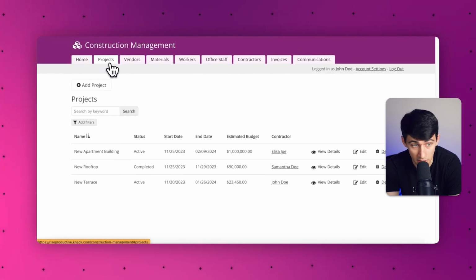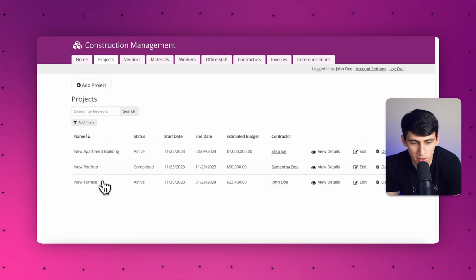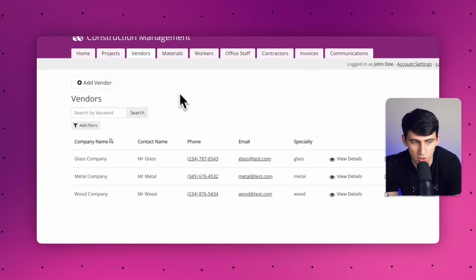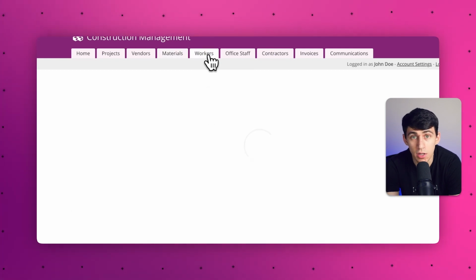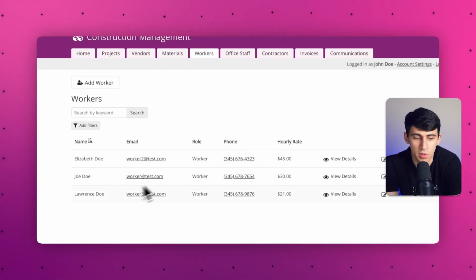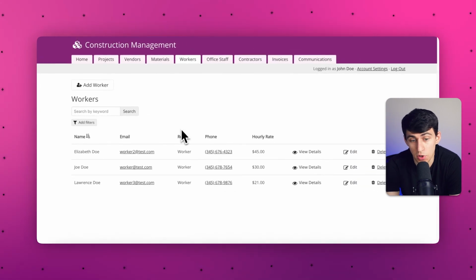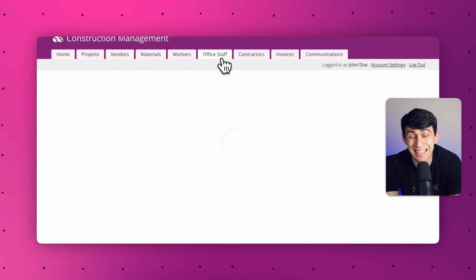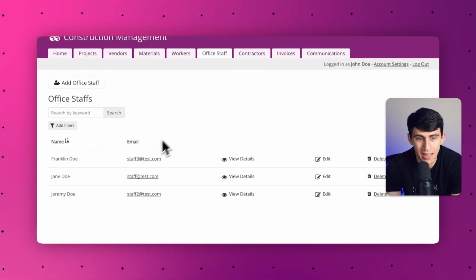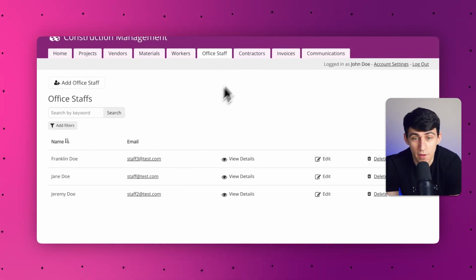And then there's obviously a home page, the ability to go in and check out any of these different records, clicking on vendors as well, materials. All that different table data is essentially viewed by the user once they log in to this front end option, which is a lot better than what you see in the back end. As per usual, portals just look better in the front end that we create with. And this template takes out all of that work and allows you to see all of it very easily.